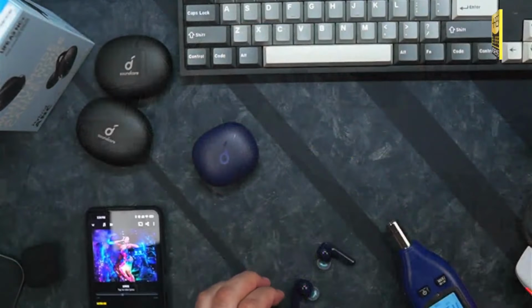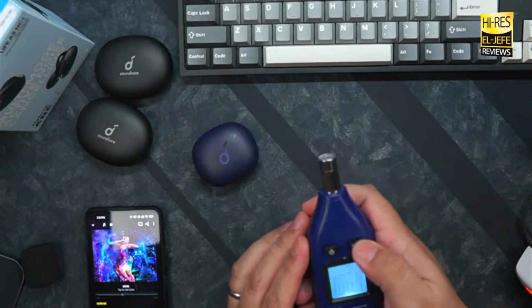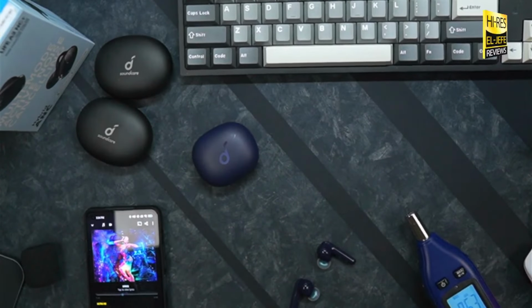All right, let's see here. What else do we got? All right, so let's do the Life P3. Actually, you know what? Just real quick, just for giggles, let's do a quick volume test on the Life P3s, just so we can see where they land. So I'm going to go ahead and reset this. All right, max, and let's hit it.